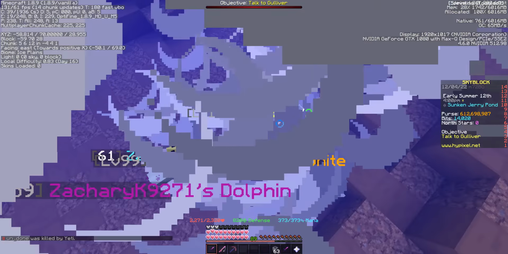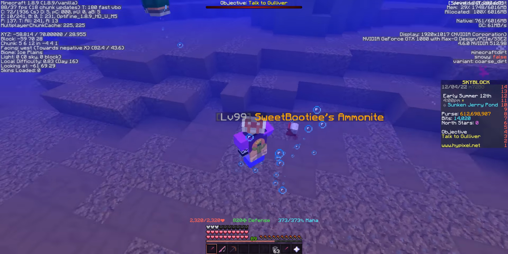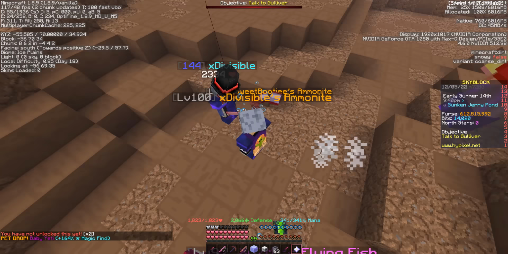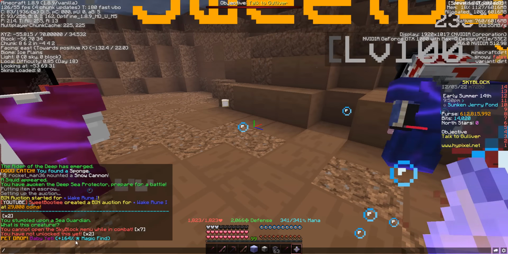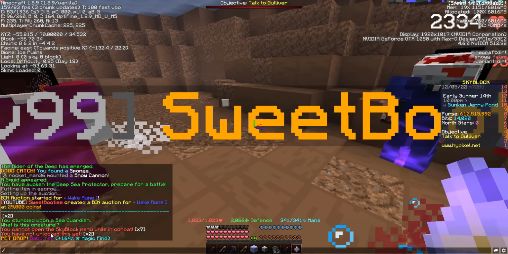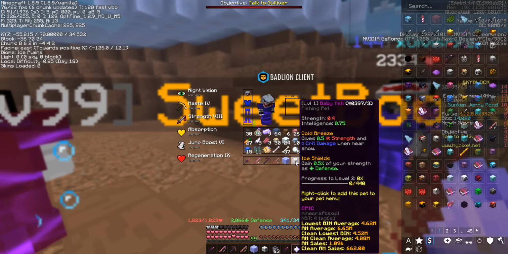3.39. Come on, for sure pet drop. That's just a troll. The game's a troll. That was the one, guys. That was the one. Yes. A beautiful baby Yeti has spawned. It might only be epic, but it's still 5 million coins, I think.